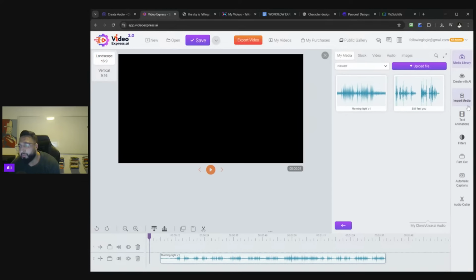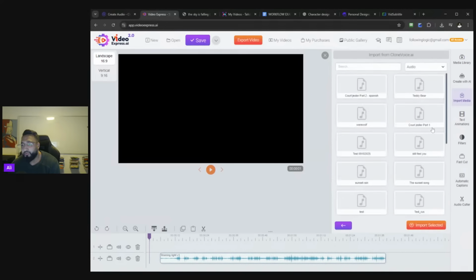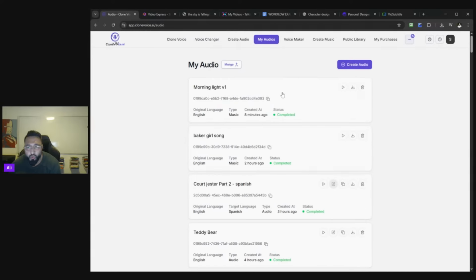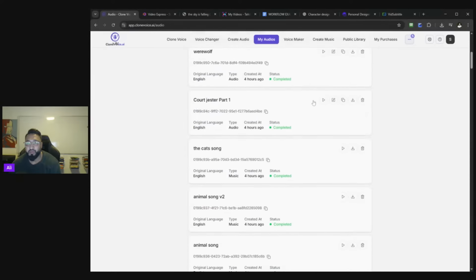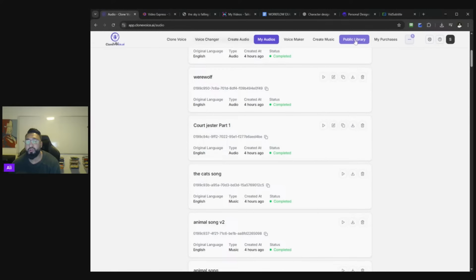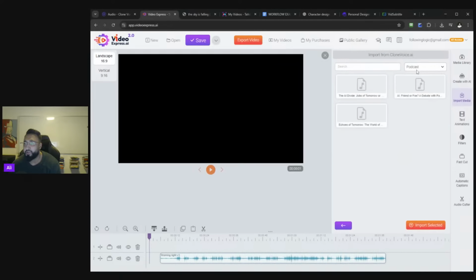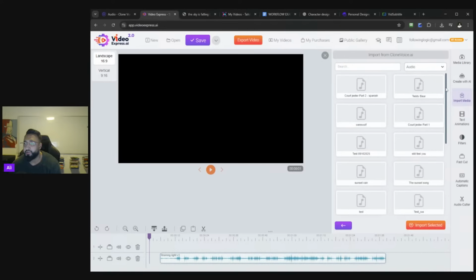And that will also apply to the speeches. If I'm using CloneVoice, the voice changer, whatever audios I'm using, that's exactly how it's going to appear. Then you would need to bring it across and go through the drop down. So audio, music, podcast, you can bring those files. Audio here, you've got different talking ability, sound effects, etc. Got some nice presets there as well that you can use.